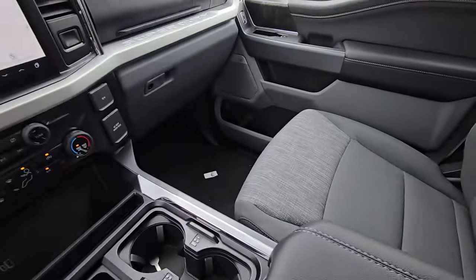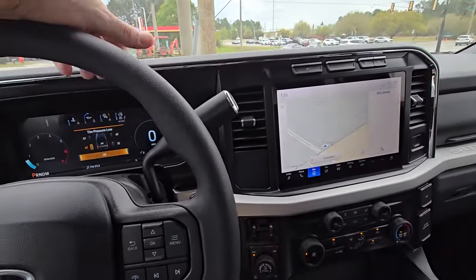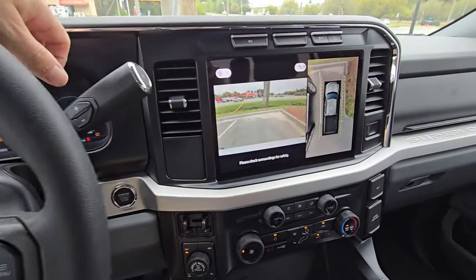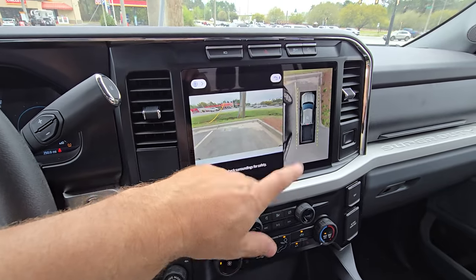You know, everything about the inside of this truck just screams perfect. Everything you need, nothing you don't. So that's a beautiful, beautiful setup. So you do have camera systems on here. You can see where they are, and you can get more advanced cameras, more options, things like that.